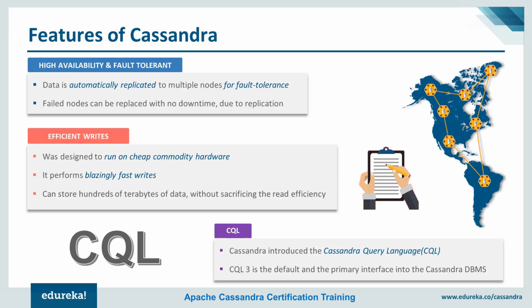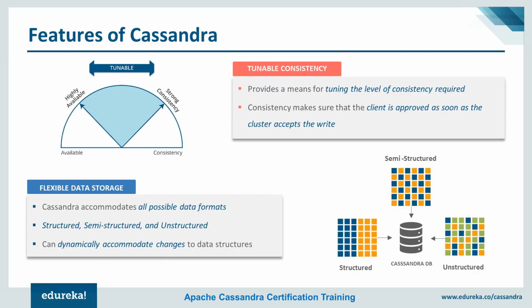And then the CQL. CQL was introduced as an upgrade from Thrift. Cassandra moved ahead from Thrift itself, and CQL is very similar to the structured query language of any RDBMS. So it makes for a relatively simple transition for people coming in from a relational database store. And the flexible data store is always a good advantage of any unstructured store.